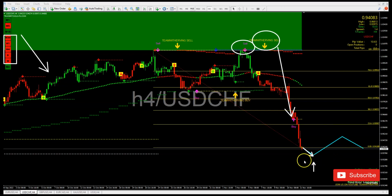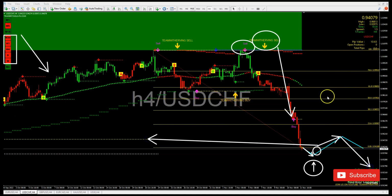We are looking, probably this is gonna happen, guys, maybe on Tuesday or Wednesday next week. We are gonna be looking for those pullbacks, but market still bearish in this trend here. So pullback is gonna get ready by then, and then market will make that small retracement going up, retest the previous multiple time frame here. So that's what I have the line in there, and then market will continue as their original trend, which is selling. So USD CHF is still selling, so we're waiting for that pullback.